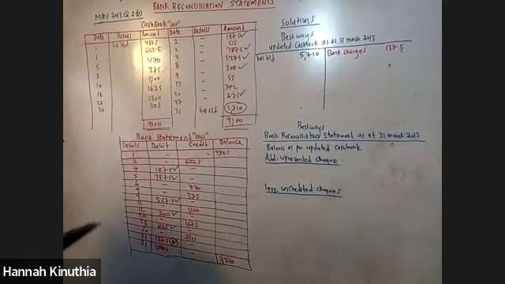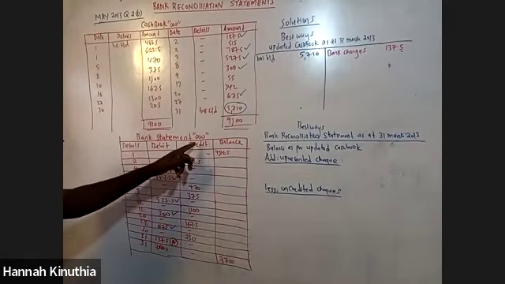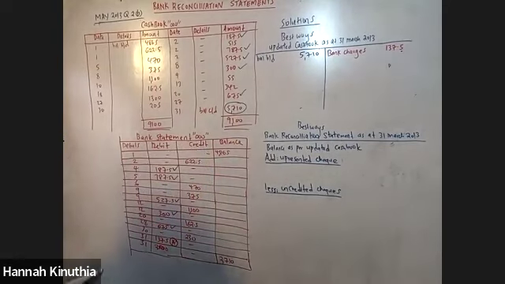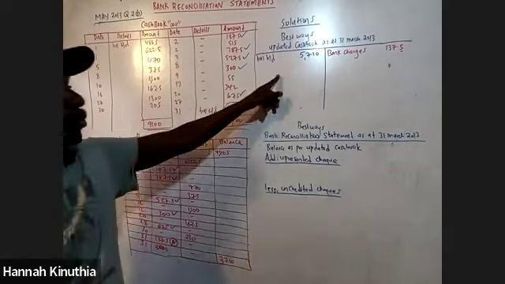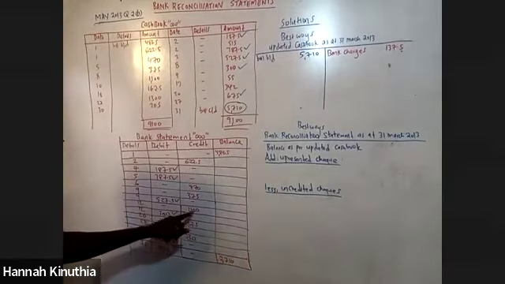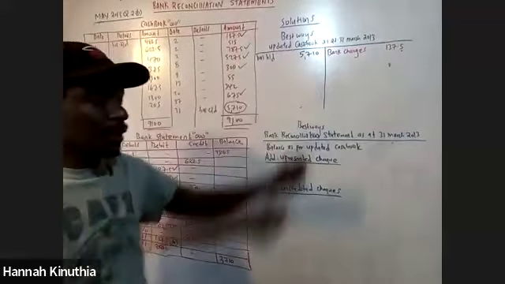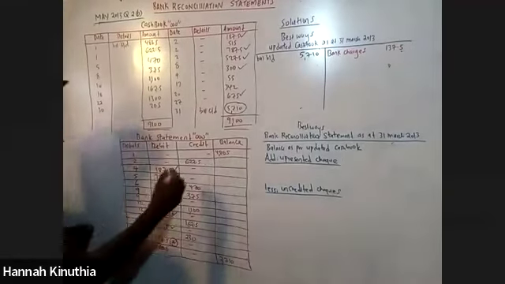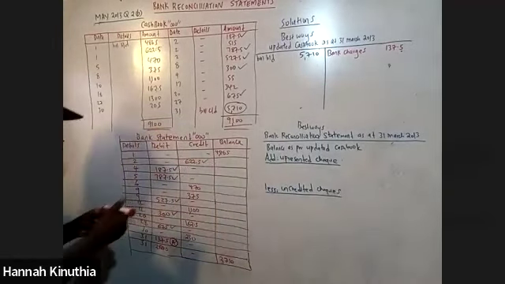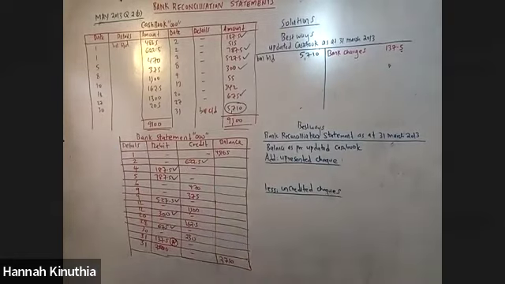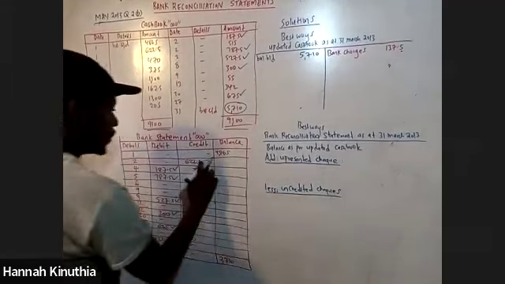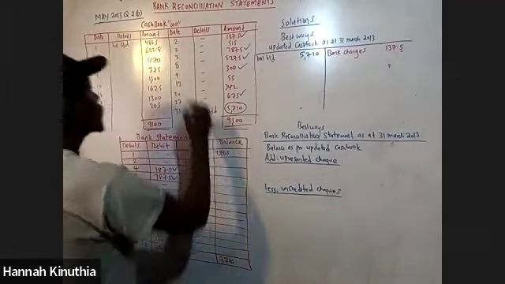Number 2. Item on the bank statement on the credit side, not recorded in the cash book, will be updated on the debit side of our cash book. So we start with 622.5. Is it on both sides? Yes. So we take it.